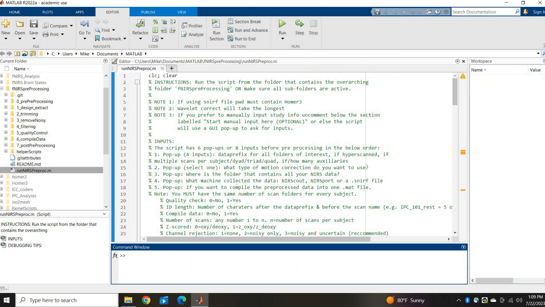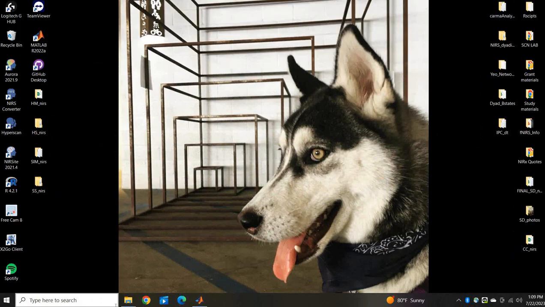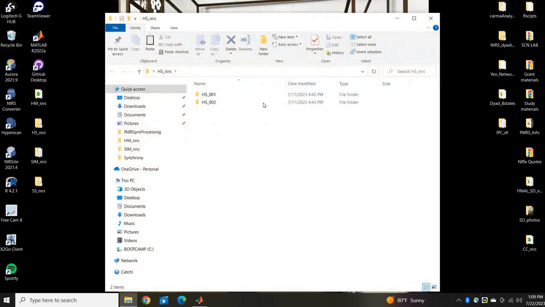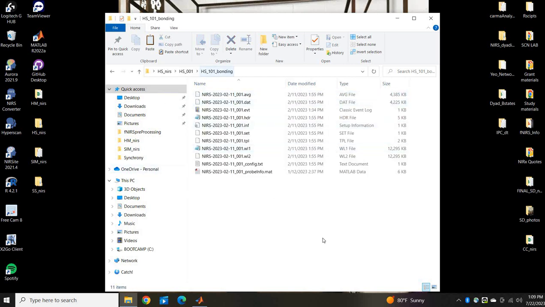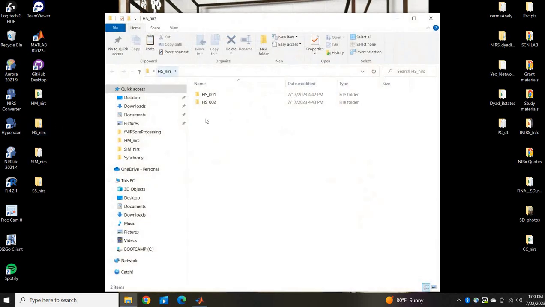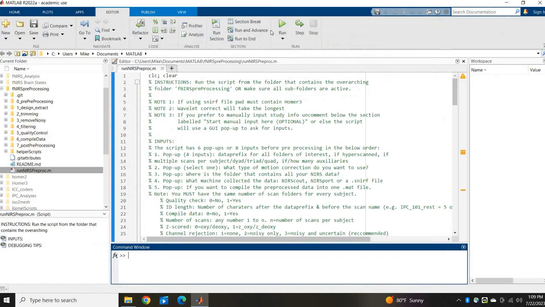Let's look at what it's like to do hyperscanning. So I'm going to close this out. Now I have this example, which is going to be hyperscan data with a single scan. So we have dyad 1 and dyad 2. Then I have subject 1 and subject 2. And if you notice, it's the same name because it is the same scan. And then within there, I have my actual data. So this was collected with the NIRS Scout, because as you notice, you can't see the .NIRS or the .snrf file. So let's click out of there. And then for this one, we're going to just do it with the first trigger. All right, so let's hit run.